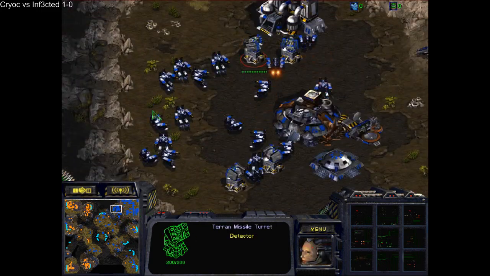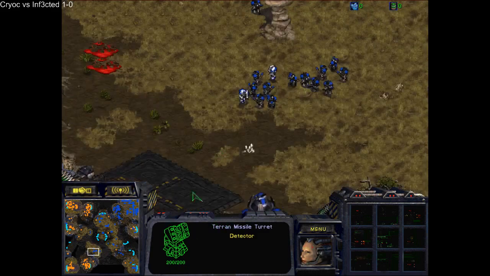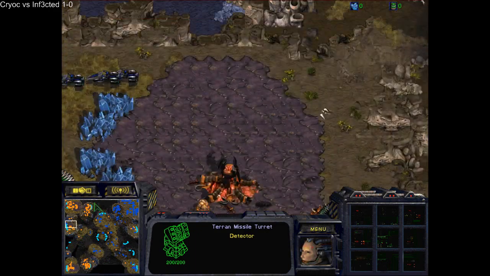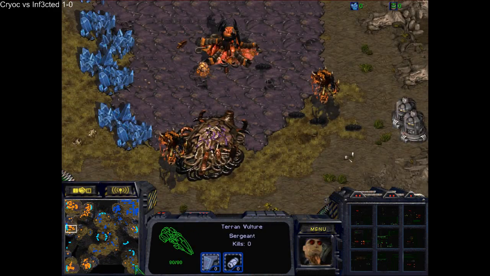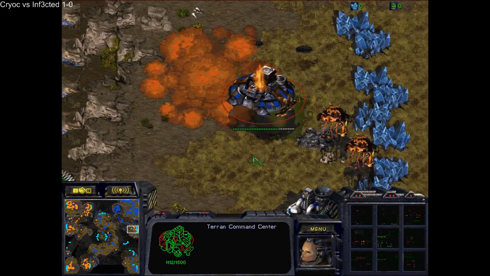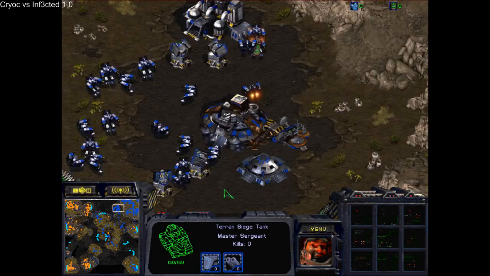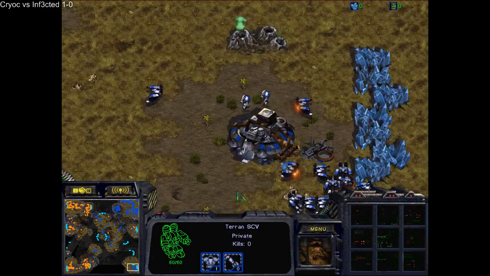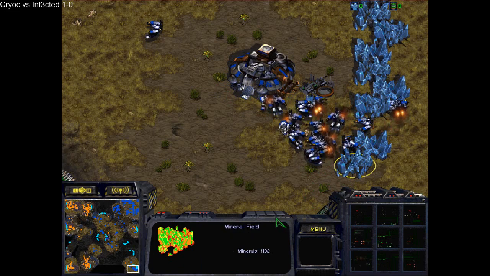It's okay. He's got like 20 more SCVs over here. See, this is all part of Cryoc's plan. He's like, you know what? Ooh, what's this? Oh, they don't have any kills though. Yeah, that's not good. Cryoc's got to be pretty broke right now. At least he can transfer SCVs down here. Hey, he didn't click on minerals?